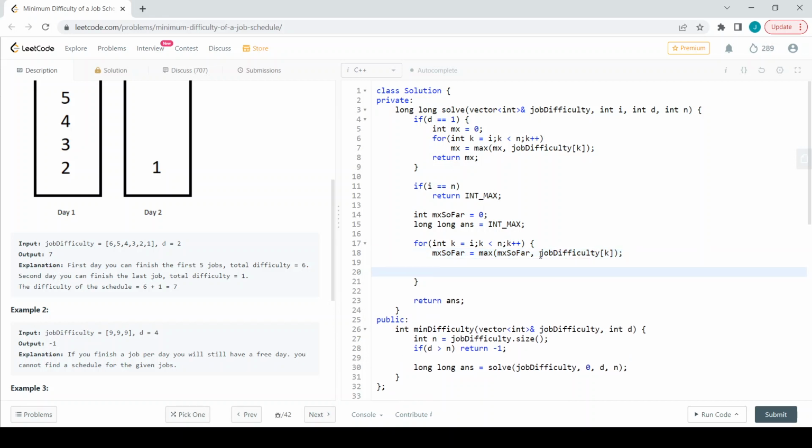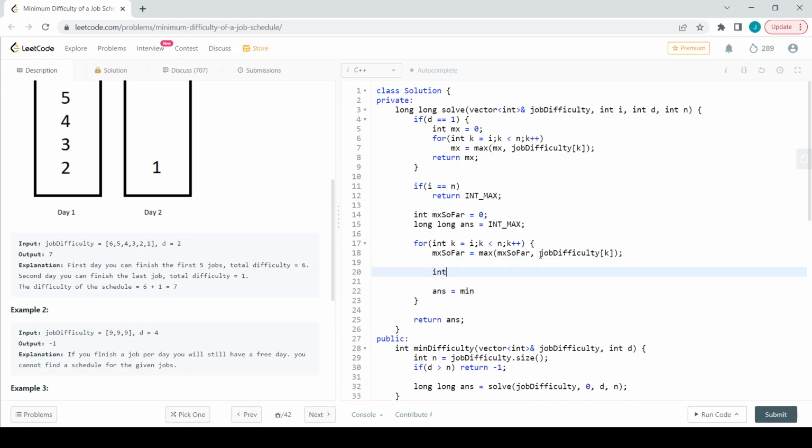And whenever I am going to the next position, either I want to solve for all possible ways. The answer is nothing but the minimum of the answer and another possible solution, a long, which is nothing but max so far plus the solve of the next function, job difficulty comma k plus 1.